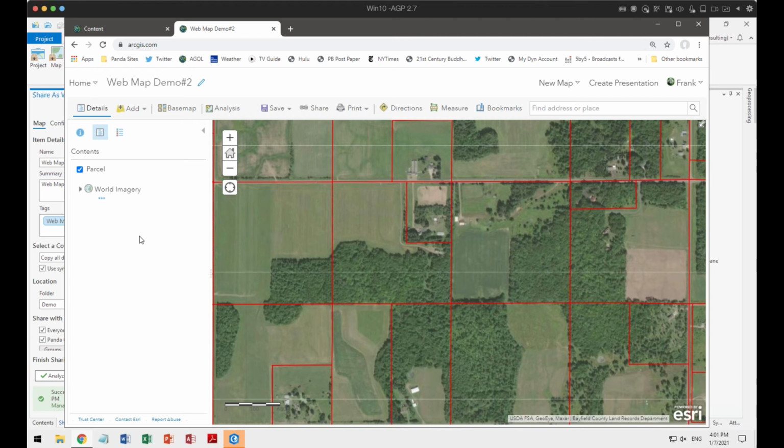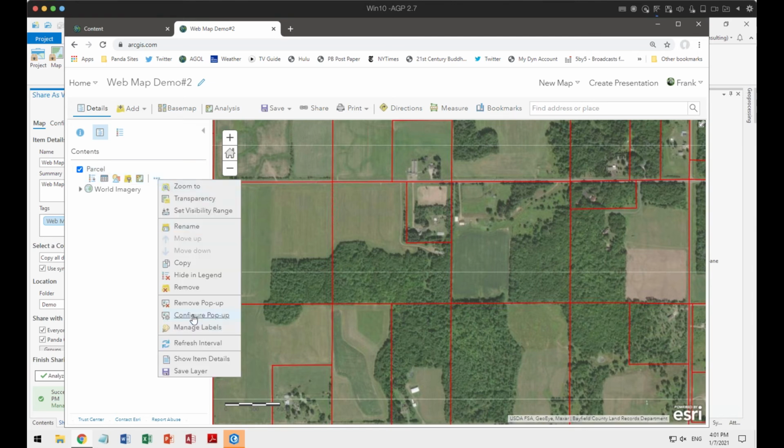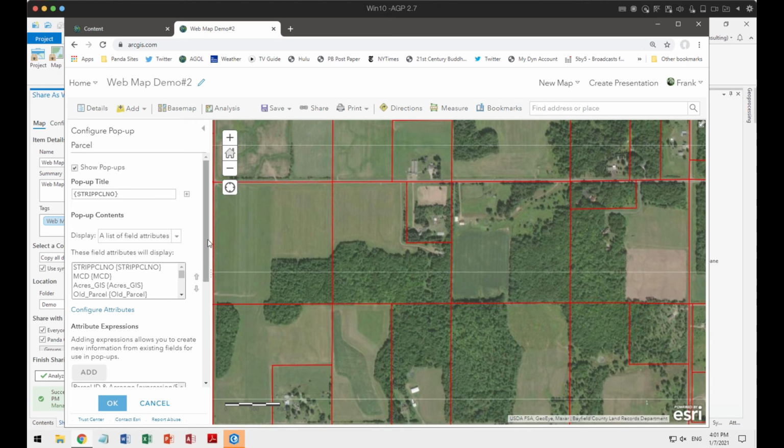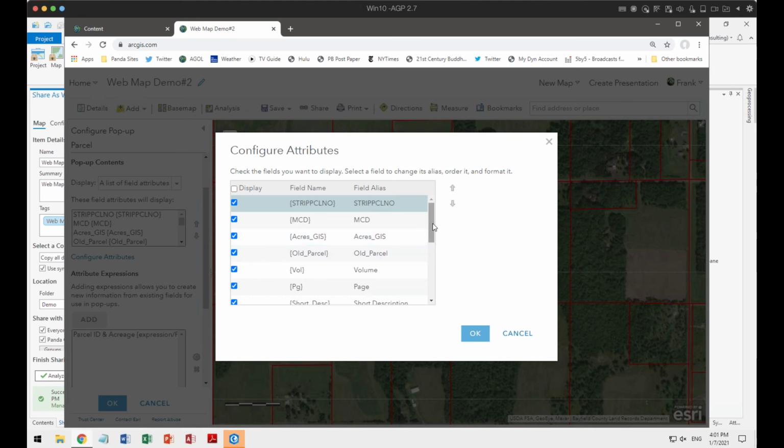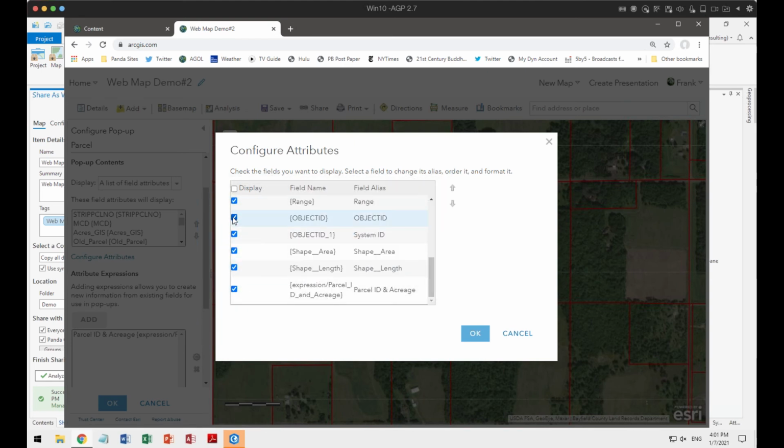So to answer, and I forget whose it was, someone had a question earlier about why configure it here instead of configuring it up there. Oh, Kathy was asking me. All right, so in order to configure it on the web browser online, here's the type of things I have to do. I have to click on more options and go to configure the pop-up. Then I have to go to configure attributes and tell it maybe I don't want to display these things up here.